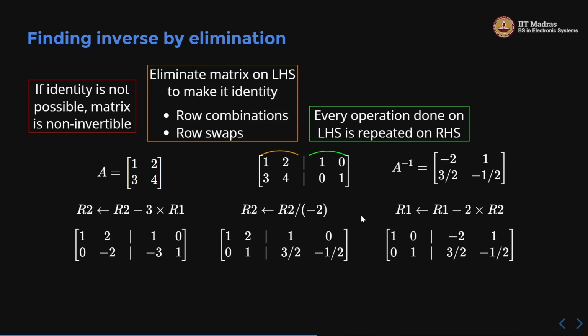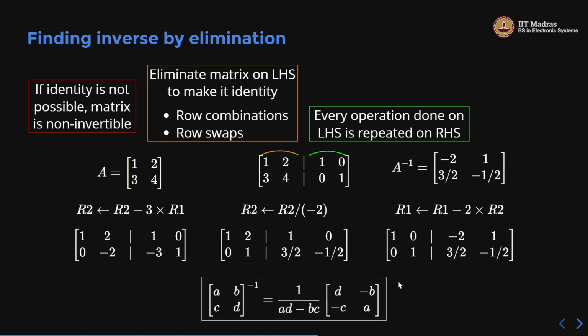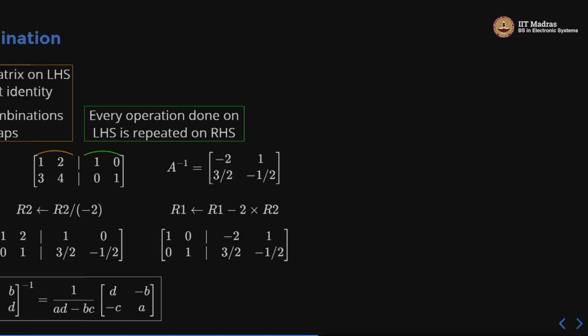It's a very simple operation. You might have seen it earlier, but just repeating it to say, for small cases, you can find inverse quite easily. So in fact, if you repeat it for an arbitrary invertible matrix with entries A, B, C, D, you will see that the inverse works out to something like this. A lot of people try to remember this. So you see D, A and then minus B, minus C and then 1 by AD minus BC. So later on, we'll see another way to sort of remember this formula, but this you can do in general. So this is the general inverse for a 2 by 2 matrix. So I hope this operation is reasonably clear.